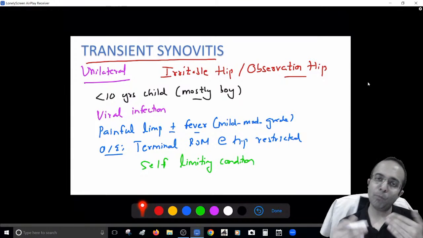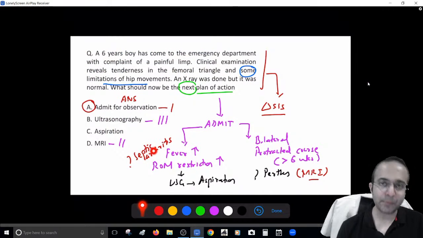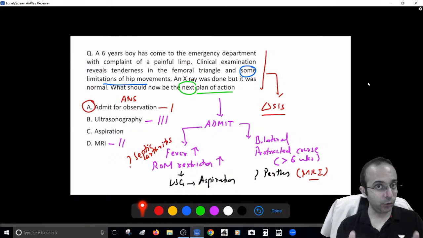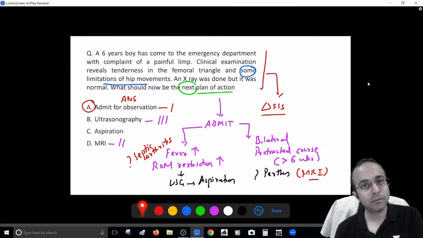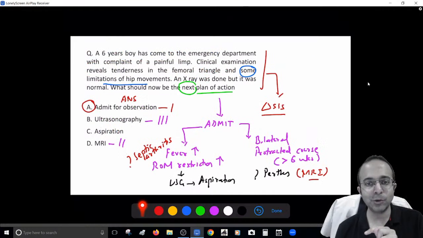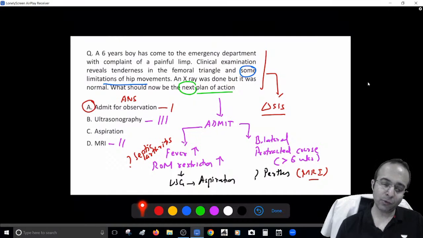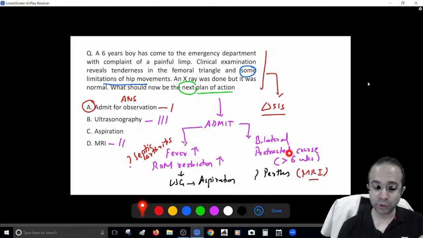Now people even with Perthes disease and people even with septic arthritis, in the first few hours or first few days, could be cases simulating transient synovitis. So in a simple way, some cases of transient synovitis would eventually go and become septic arthritis or even Perthes. But transient synovitis has to be observed. The moment you find it is moving towards some other cause is where you intervene with some investigation.